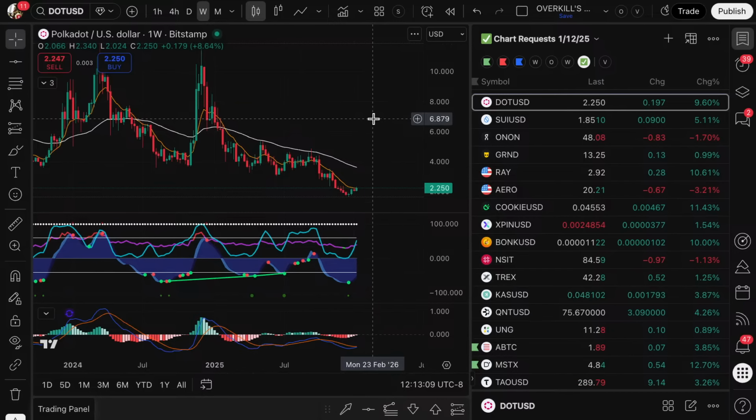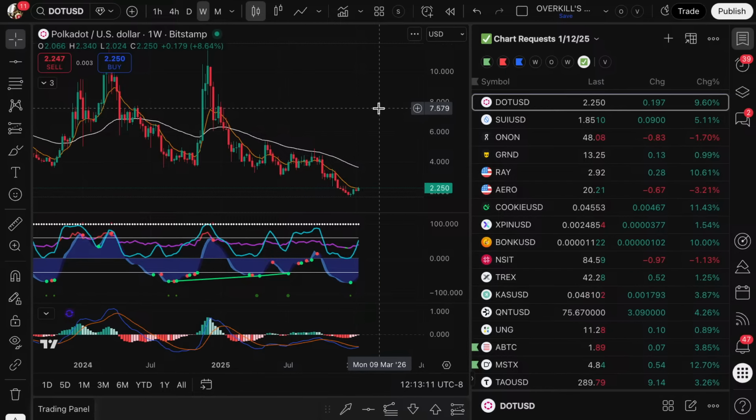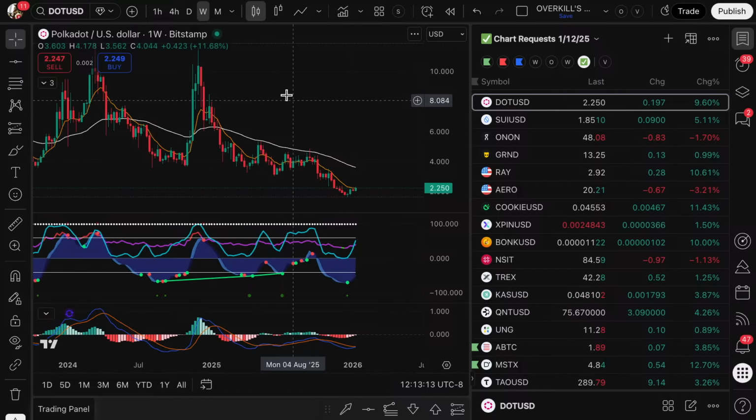Polkadot got listed today on Robinhood. So that's a big deal. Robinhood really has to vet their projects. They only have like 30 or 35 names that they offer on their platform. They don't list meme coins or any of that garbage. They actually list the legit projects like DOT and Sui and things like that.